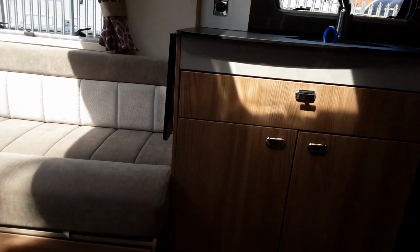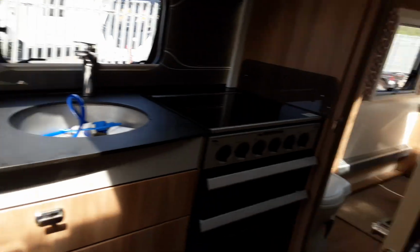Coming onto the inside of the caravan now, as you can hear, the radio works.